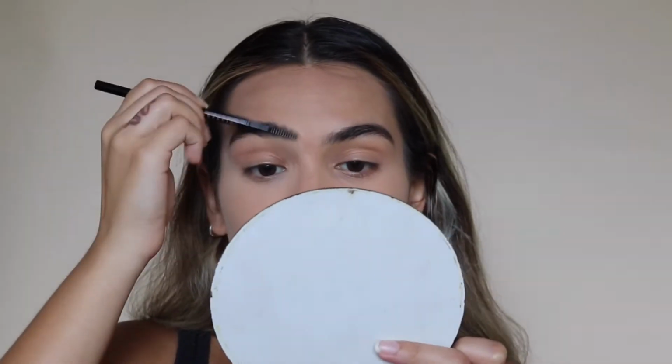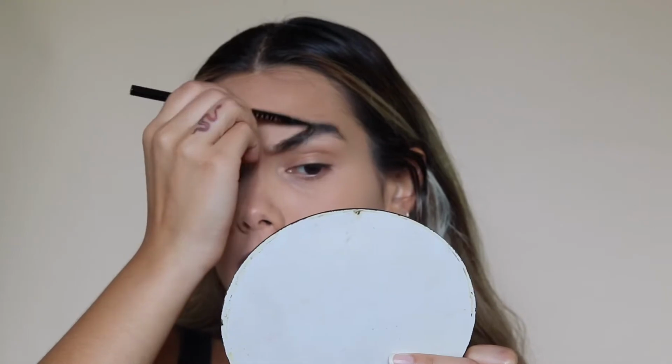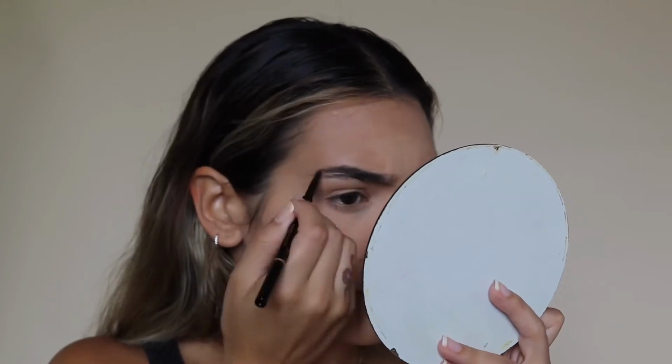But now I'm just gonna go ahead and do my brows like I normally do. Nothing crazy. I think a lot of this look is about the skin and then the eyes and the lips. So I'm just gonna do my brows very basic. Okay, so my brows are now done. I'm just gonna go in with my Milk Clear Eyebrow Gel, and I'm just gonna brush these bad boys up.